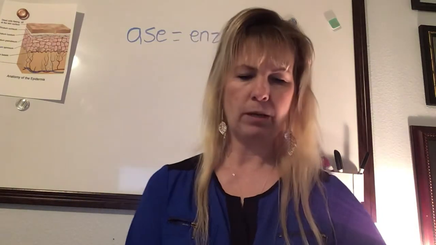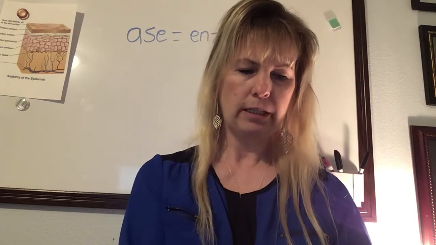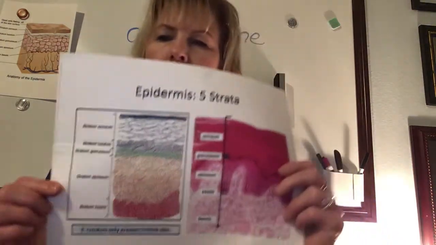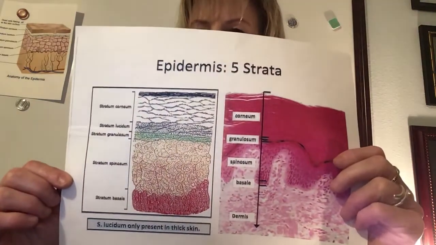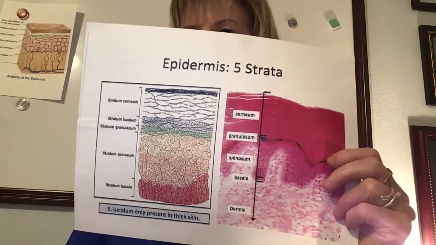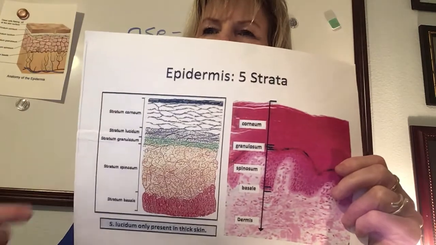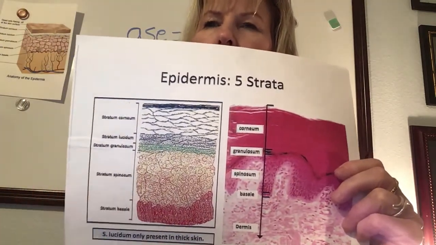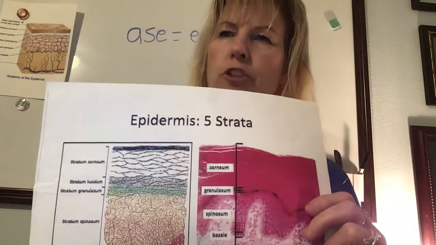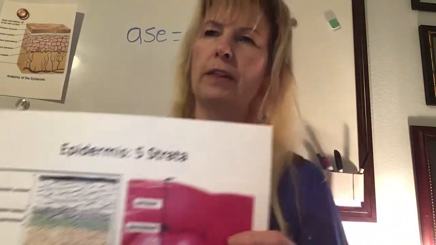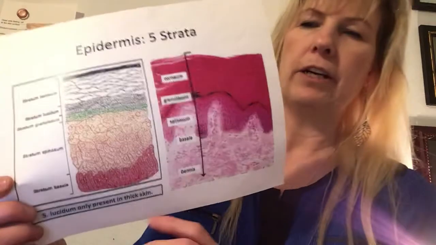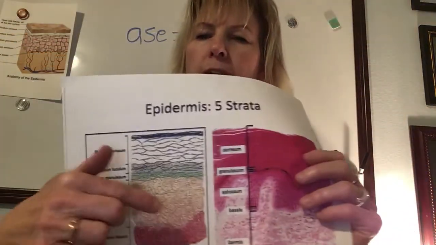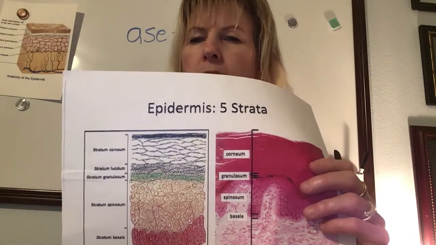And I'm going to grab this here to show you that. So in this one, you can see the different strata or stratum layers. Okay, so we're going to start at the bottom in the red here. This is the stratum germinativum, or the growth layer. It is the bottom layer, and those are called basal cells too. Then we move up to the stratum spinosum.